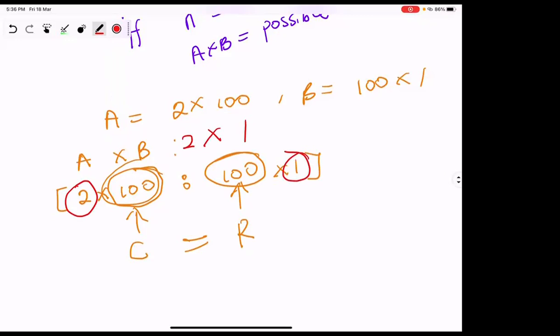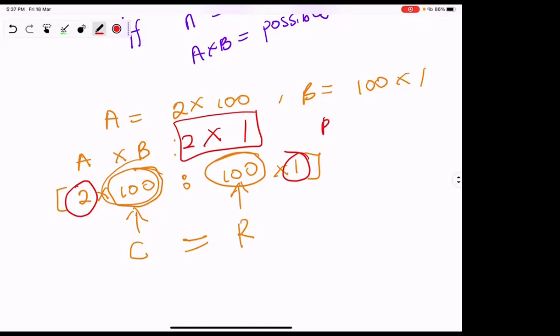So you have to first of all check if what you're going to look for will exist or will not exist, because not all products of matrices are defined or possible for you to find. Now, if we look at the same two matrices, A times B is possible, and the dimension of the resulting matrix is 2 by 1.